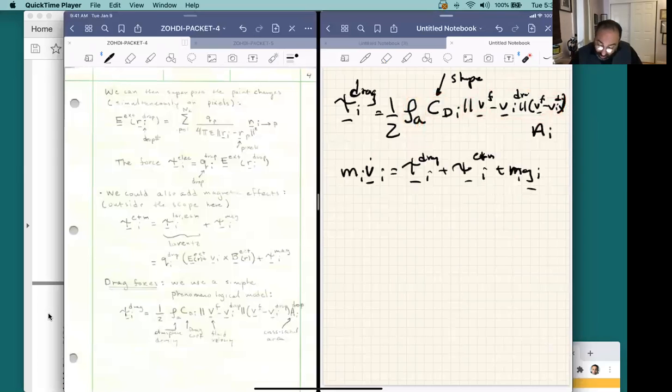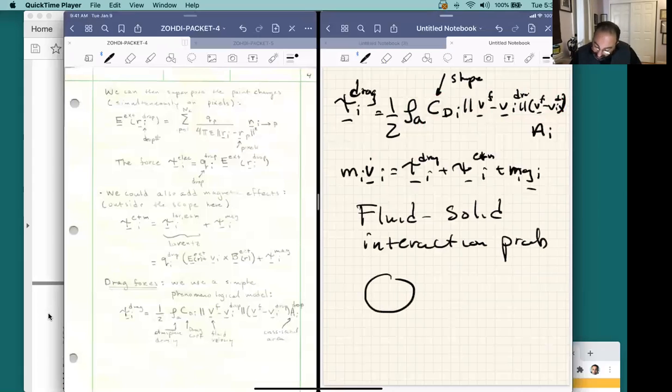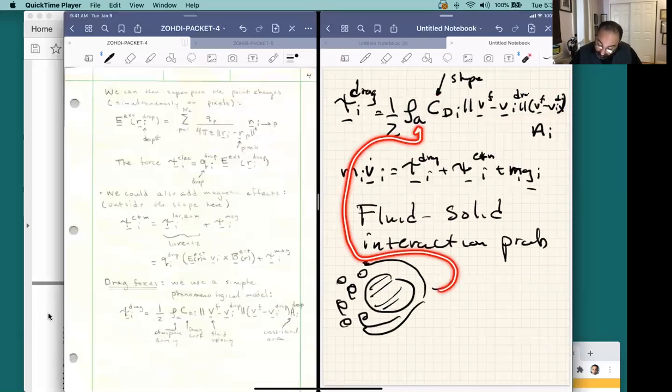And this is sometimes called a fluid-solid interaction problem, where basically as the object is moving through and plowing through the fluid, it's producing all kinds of different things like vortices and wakes. So the actual fluid itself that we see here, the density of the fluid, the velocity of the fluid, actually will change due to the presence of the object. So we start to have a coupled differential equation.